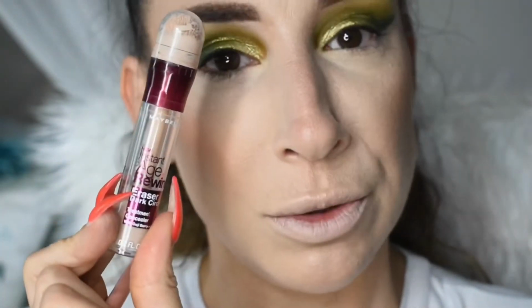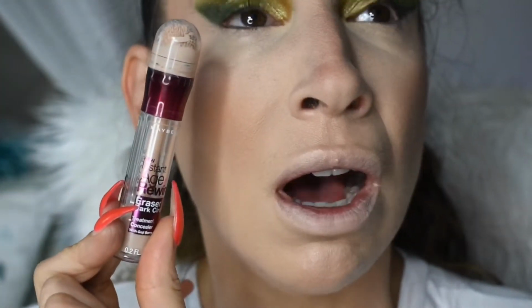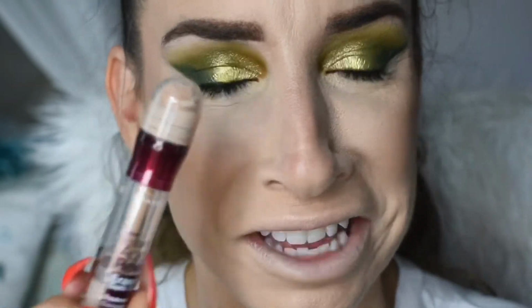Okay, so I fixed my under eye with the Kosas concealer. I think this is hydrating enough that it kind of hopefully brought that other one back to life. If you love that other concealer, the Maybelline Age Rewind, God bless you. This just does not work for me. Clearly, you saw what it looks like under my eyes. I know Bailey Sarian uses this in so many of her videos. She looks unbelievably beautiful. It just doesn't work for me, unfortunately. It's always plagued me. It's never liked me. Anyway, let's move on to the lower lash line.